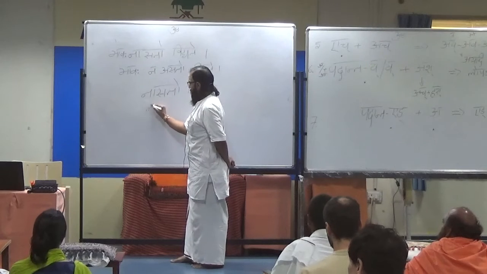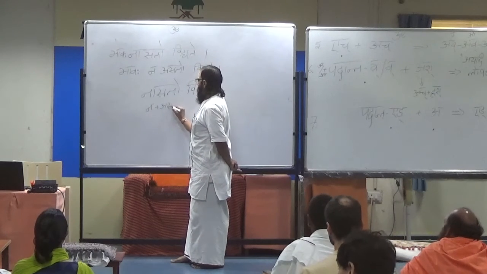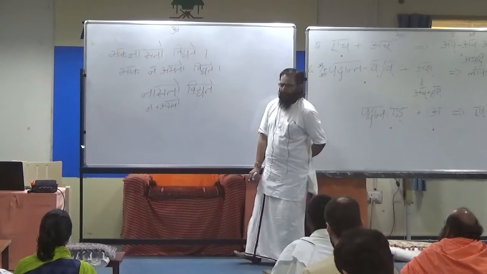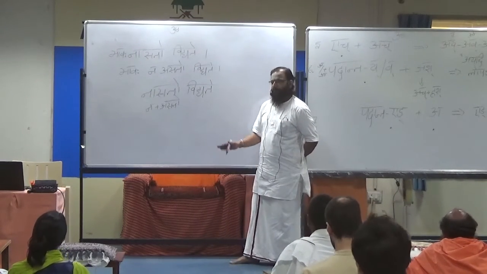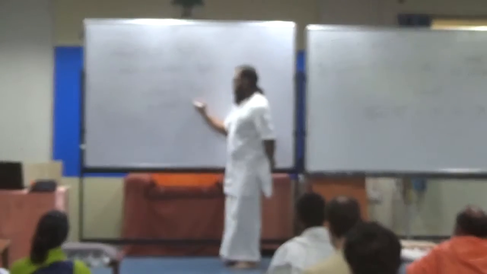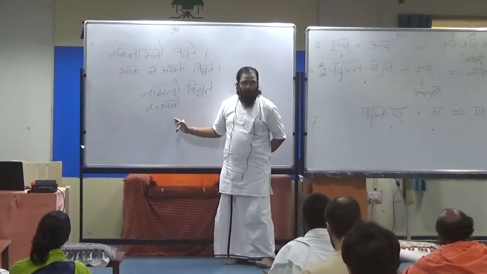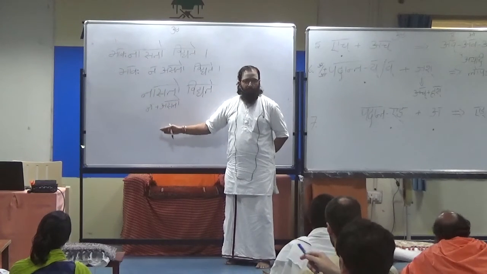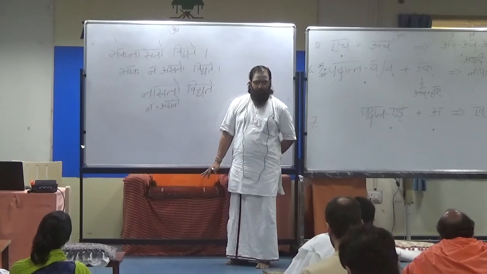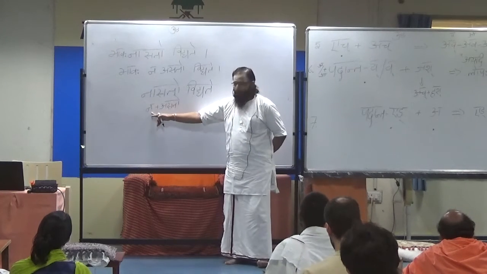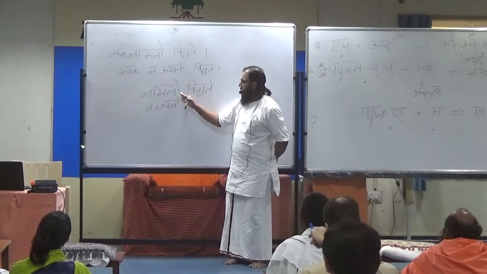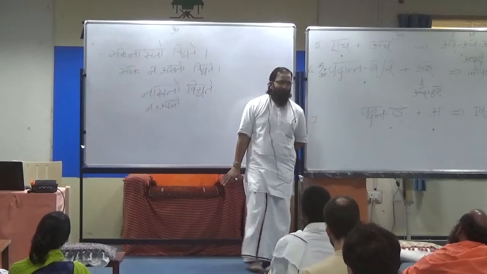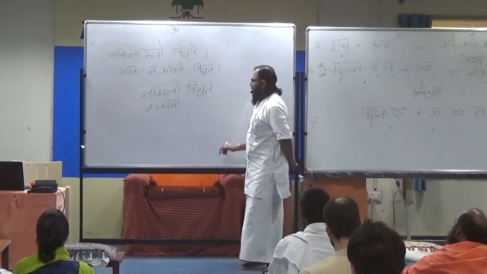So Nasato vidyate, I am taking only that part. Na plus asato. What sandhi is that? Na plus a plus a becomes na sato vidyate. What sandhi? Purvarupa. A is followed by a. Why purvarupa? What is the condition? What should be the last letter? I was talking about this. Na a plus a is na sato vidyate.